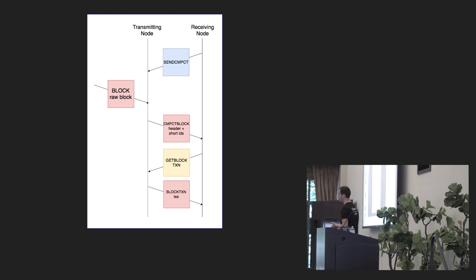The question was, what is the fiber network? And how does it differ from this? The fiber network sends blocks really quickly between miners. So the idea is to reduce that stale rate of blocks which don't become part of the main chain.